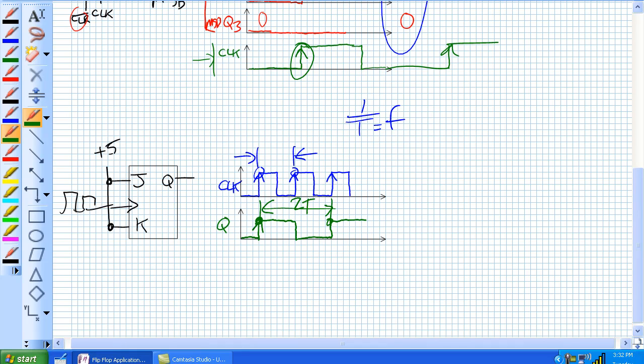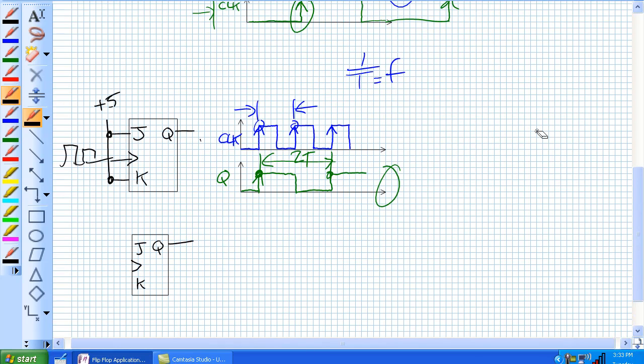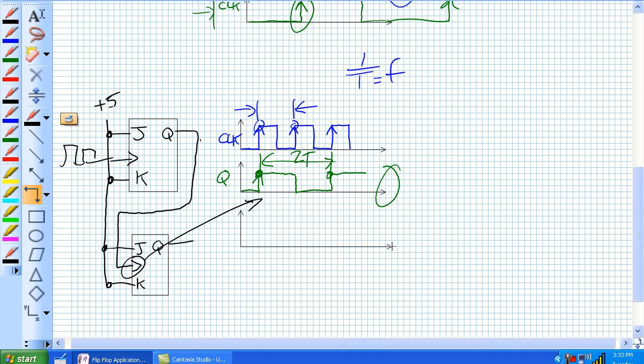So, what if I've got a really slow device? Well, just feed that half frequency, the output Q, into the clock of another JK flip-flop. So here comes the output, which was half frequency of the clock. It's input to this guy's clock. We're also going to keep this guy in toggle mode. So now this one's clock signal is this guy right there. So let's draw the timing diagram of what happens to its output.